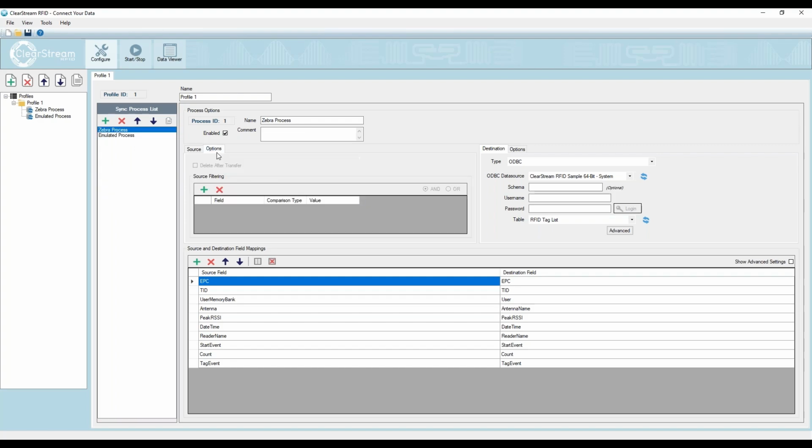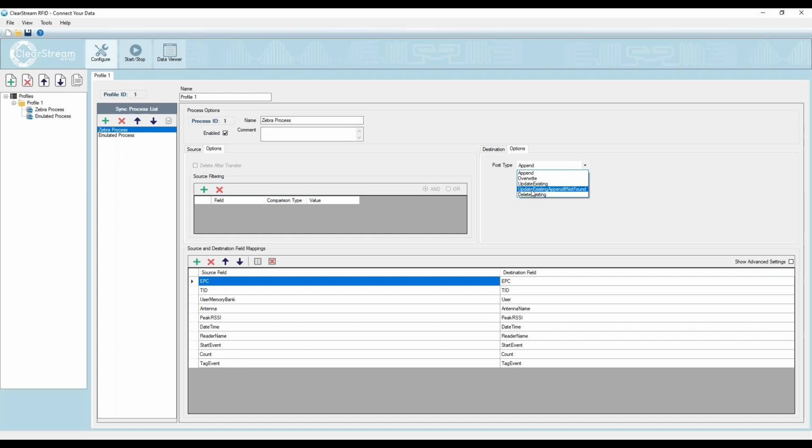These processes, you can filter tag data on the source side. You can set up all sorts of filtering, so you're only capturing tag data in your environment. A lot of products are tagged now. You need to make sure you're able to filter them, so you're not scanning the tags that you don't want in your environment. You can change how tag data is sent and updated on the destination side.